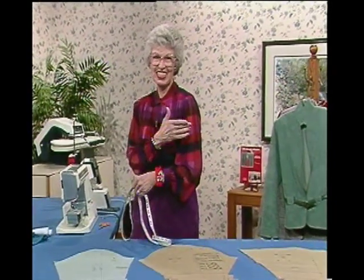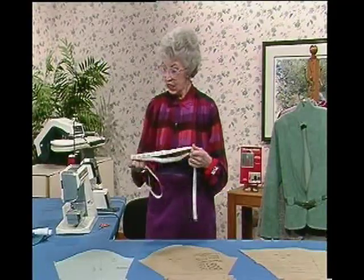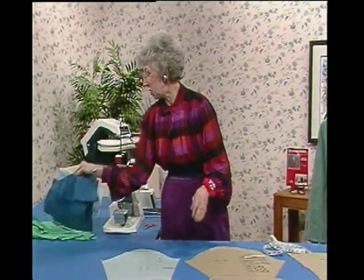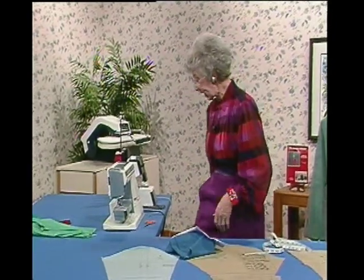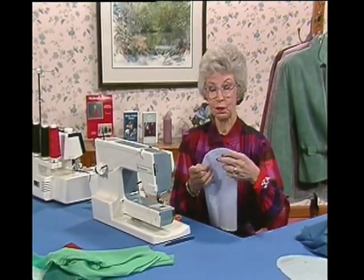That does not look good. So anytime it's a dropped shoulder, it's always a smooth cap. So let's see how to set in that standard sleeve cap and to see where so many of you go wrong, because I hear that complaint constantly, and I see that without you complaining about it. I can look at sleeves and see that, whoops, we have a little bit of a problem here.